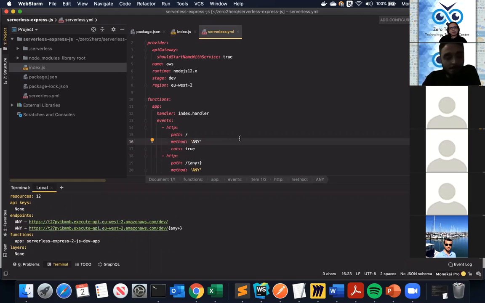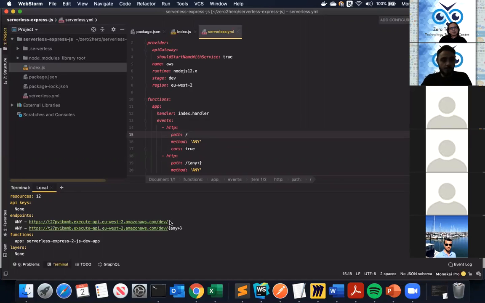Normally we have REST APIs, HTTP functions, which is get, post, put, delete, update. These are very popular. Also, any is popular. They're just not defined, like all the functions coming to this one.